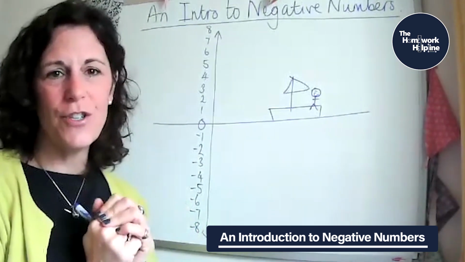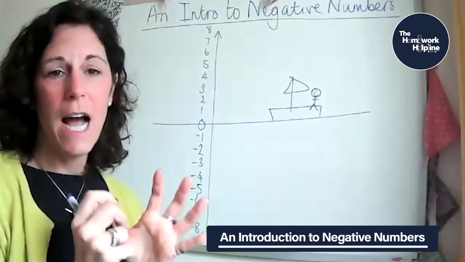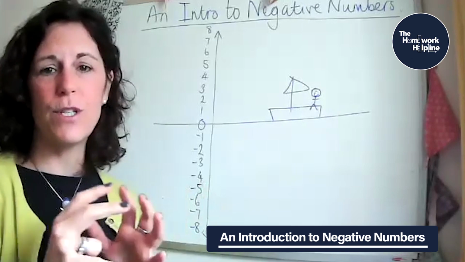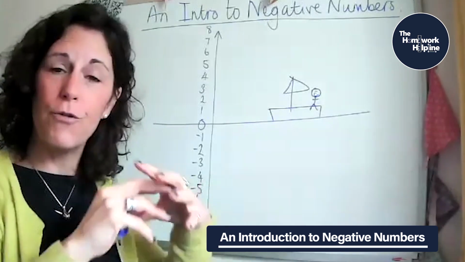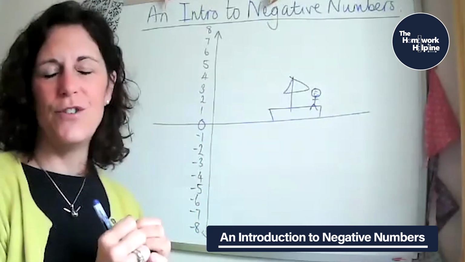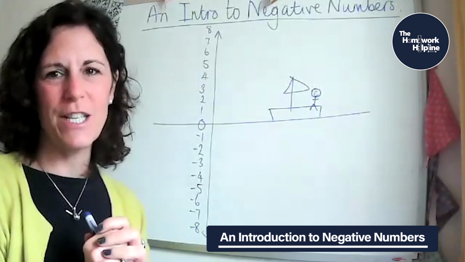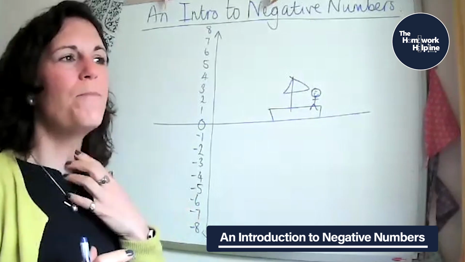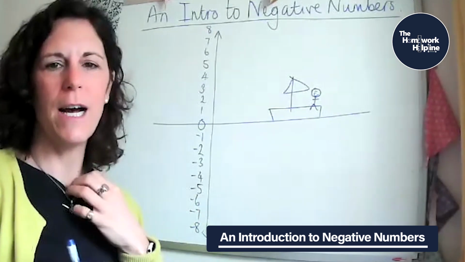This is an introduction to negative numbers, what they are, how to visualize them, and how to work out which ones are bigger, which ones are smaller, and how to put a group of numbers into order, which is one of the first things you have to do with negative numbers. So, first of all, the language of negative numbers.